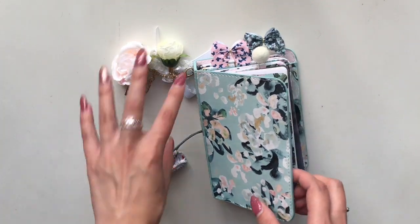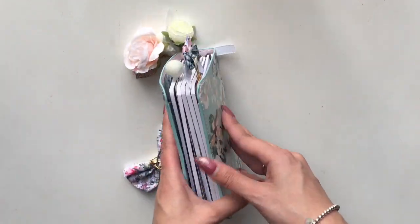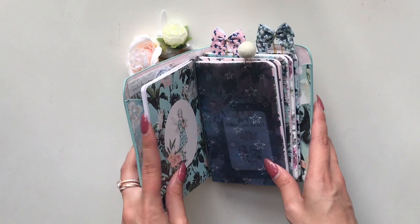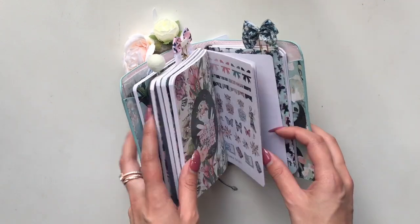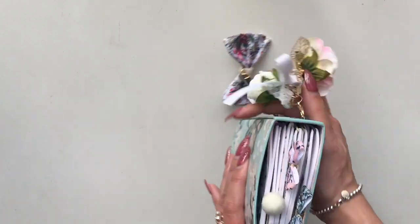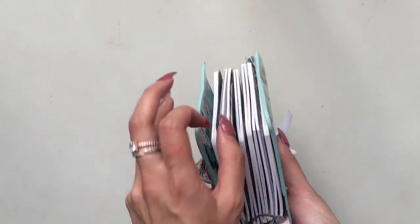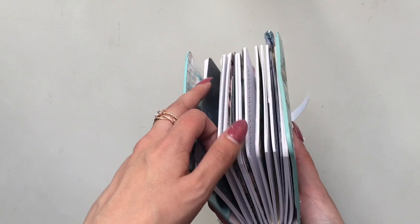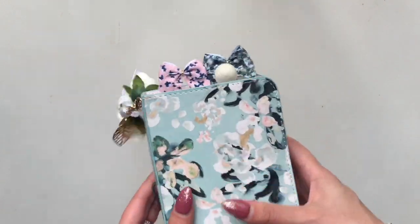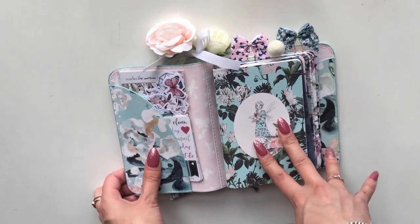Opening up my TN, this is what she looks like so far. She is kind of chunky — I have a total of six inserts, and I also have the sticker inserts as well. She is kind of chunky a good amount, and I have an extra jump band there that's sticking out a little bit. I'm definitely gonna have to watch some YouTube videos to learn how to get that more even. But she easily fits six inserts. I know you can add more chunk to it, but this is my setup and I am comfortable with her chunkiness.